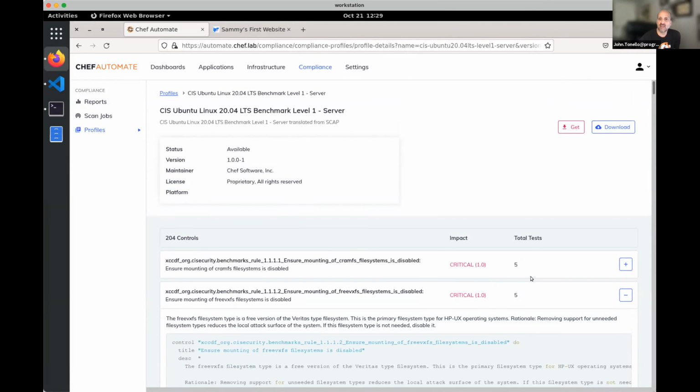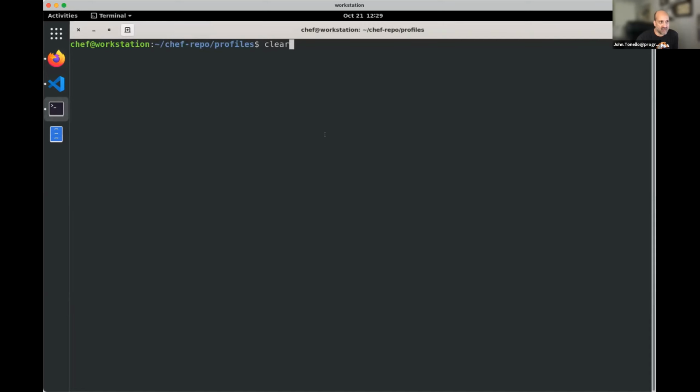So within your test environment, again, you're going from your policy that you've written in a spreadsheet somewhere that you collaborated on. You've created these profiles with the various controls to confirm and audit your environment, the cookbooks and recipes that actually implement those configurations and everything that you want. And you're good to go. One of the things I did in here, so I actually have that CIS level 1 profile, and I have a machine. It's just a simple Ubuntu 20 machine, and I haven't done anything to it. Doesn't have anything specific installed. But one of the nice things about this, and I run this so you can see the hundreds of pieces of output.